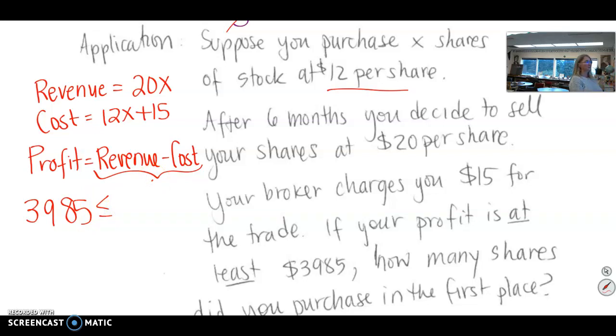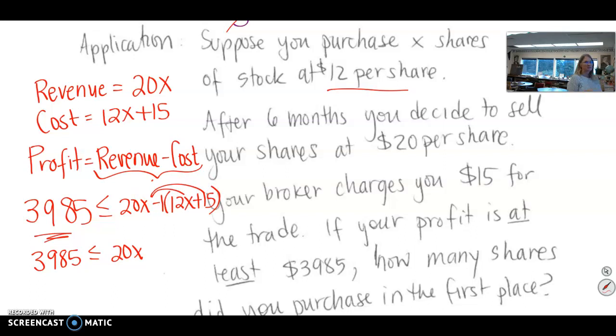So our revenue minus cost needs to be greater than or equal to this value. So my revenue is 20x, and then I'm going to subtract, and you have to put this in parentheses because you're subtracting both of these costs. So if I solve this, I'm going to distribute a negative, so you can put a 1 there if that helps, but we're subtracting both of these terms, and subtraction means to add the opposite. So we have to subtract how much we spent on the shares themselves, and we also have to subtract the cost of paying the broker.